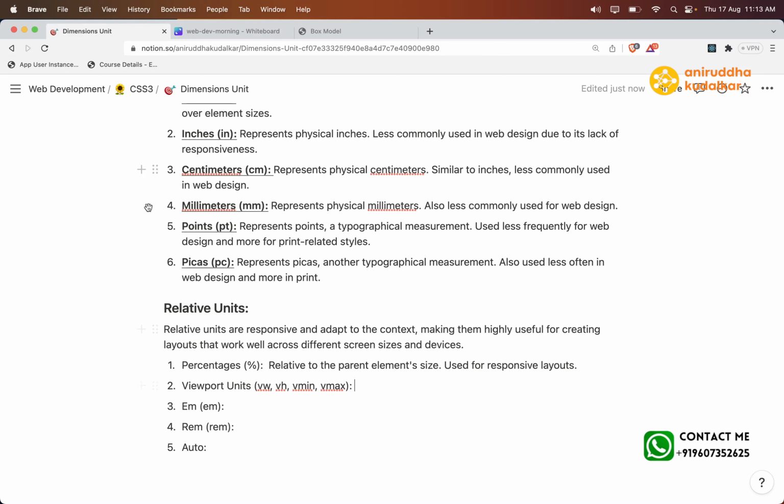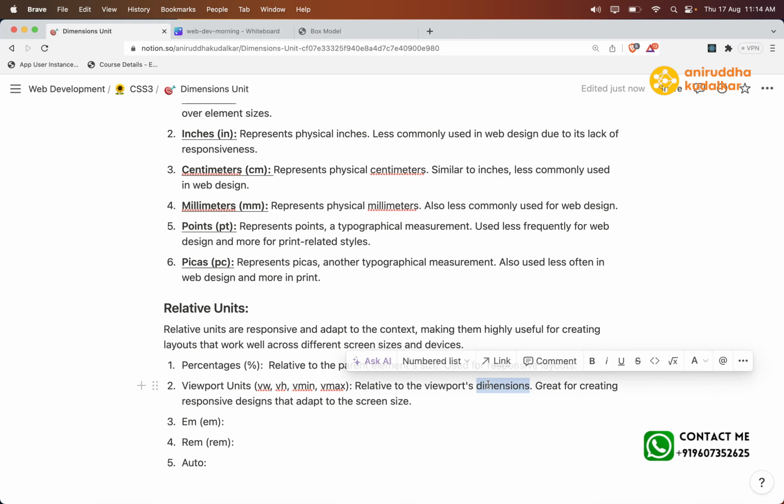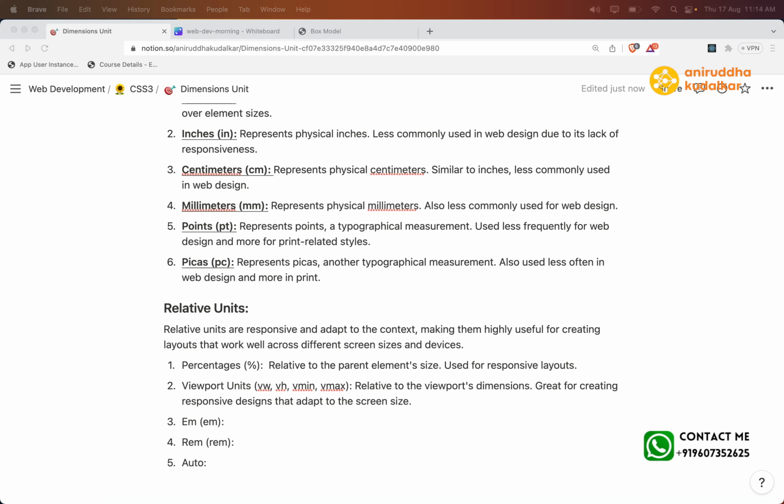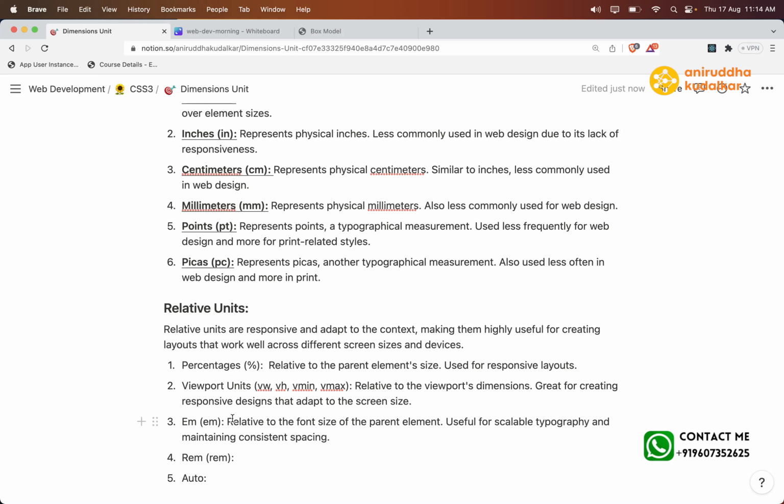That visible section can be a tablet, your mobile phone, a computer screen or laptop screen, whatever. As per that, the number is going to change automatically. Relative to the viewport's dimensions, it is great for creating responsive designs that adapt to screen sizes. Now, EM, root EM, current element: relative font size.